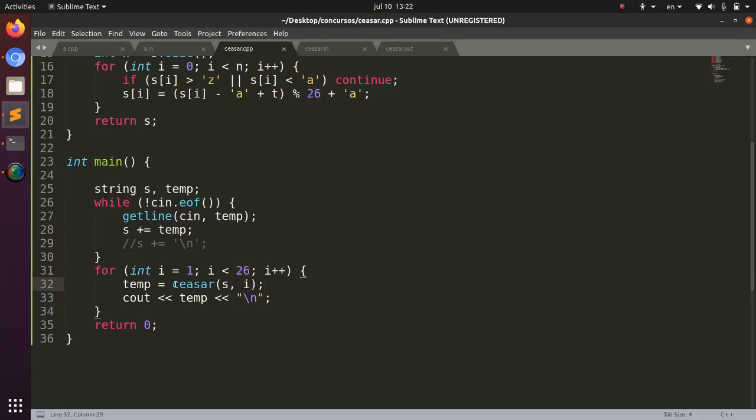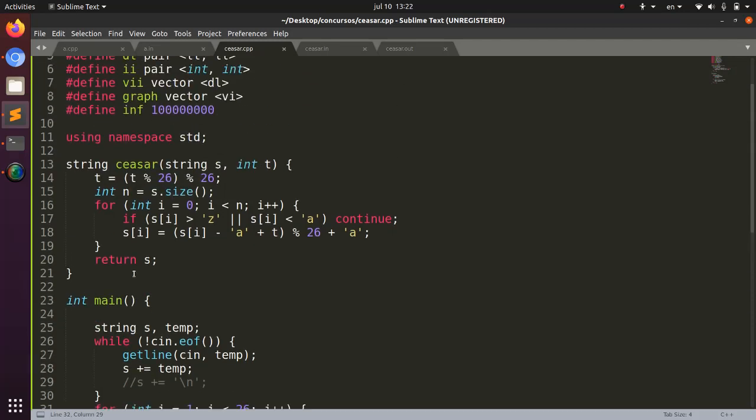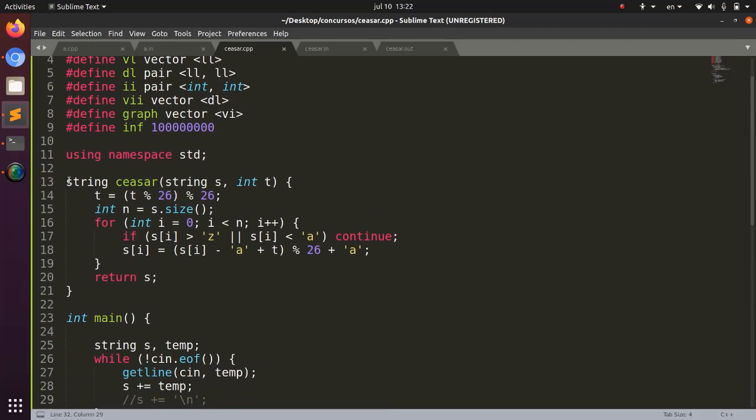Okay, now that we have already explained our main function, let us go to the deciphering method. It is going to be a function that returns a string, and this is the number of times that we are going to move our string either to the right or to the left. We get the size of the string, and we are going to run a for loop over the whole string.